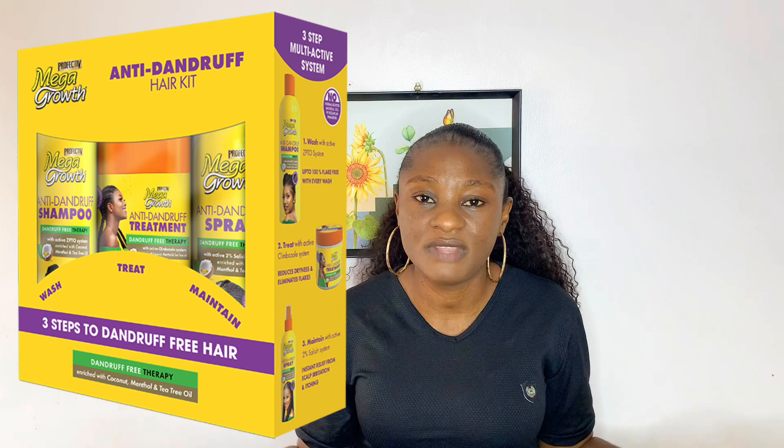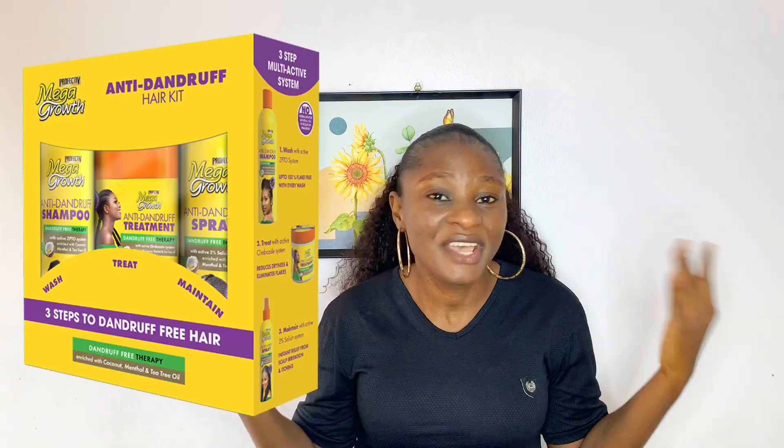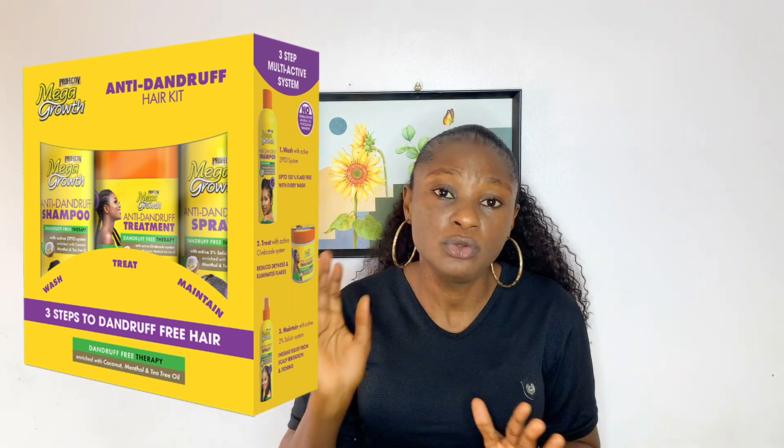This product is a good set — shampoo, conditioner, and all of that — but one thing is that this kit is very harsh, talking from experience using it when it first came out. I don't know if they may have reduced the harshness since then. So if your scalp or your hair can take harsh products, it works well. But somebody like me, my scalp and hair cannot take harsh products, so I don't use anything with strong menthol or heavy foam.